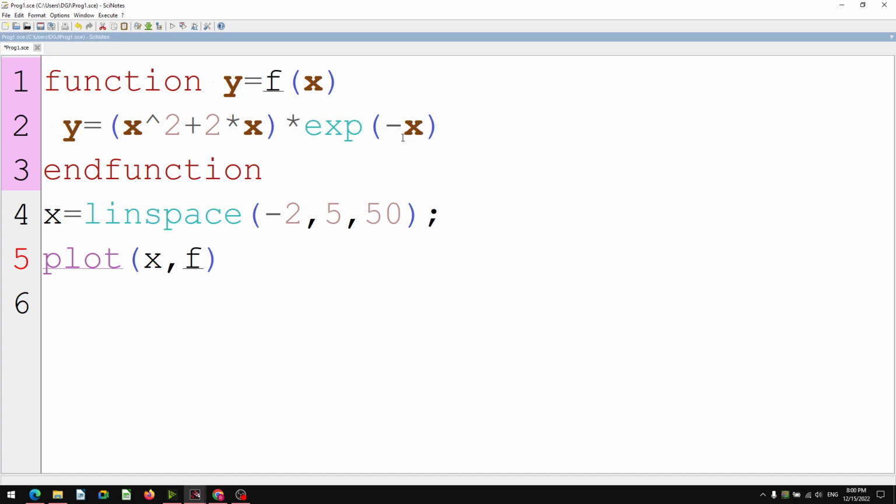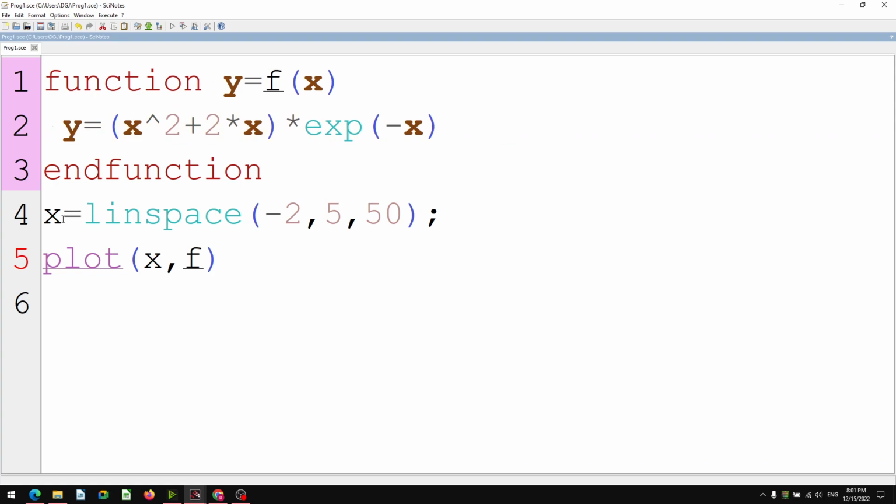So in the bracket x squared plus 2x is there, multiplied by e raised to minus x, end function. If we give the argument x into the f function, then it will calculate y as x squared plus 2x, multiplied by e raised to minus x, where x we have to give.